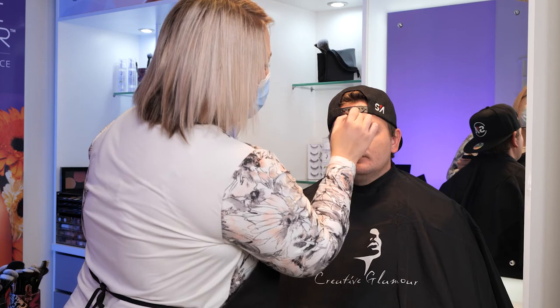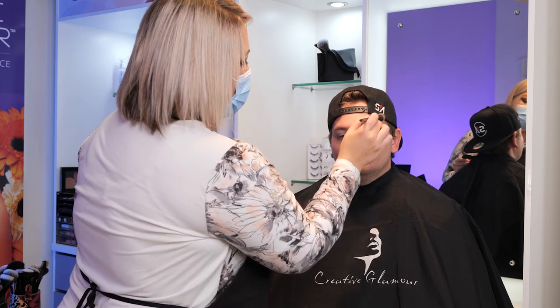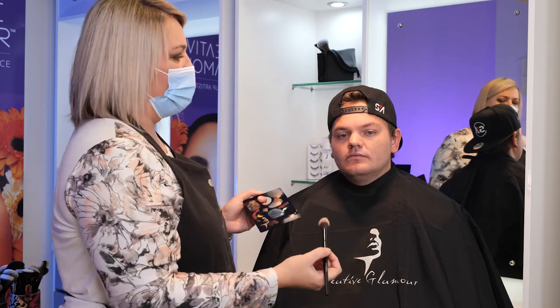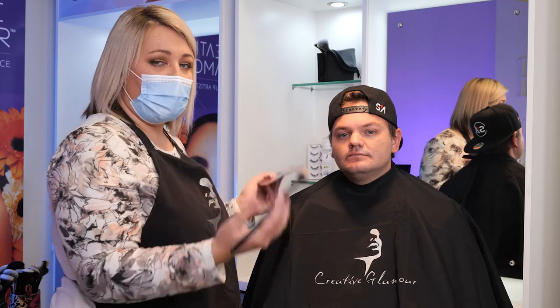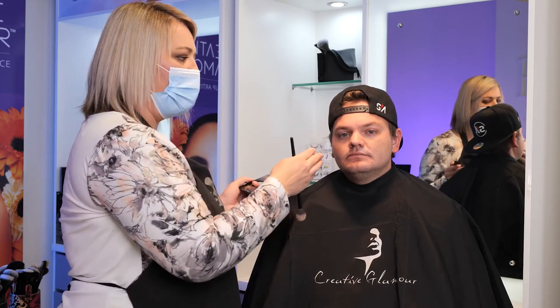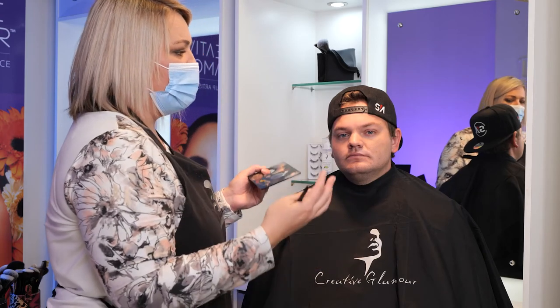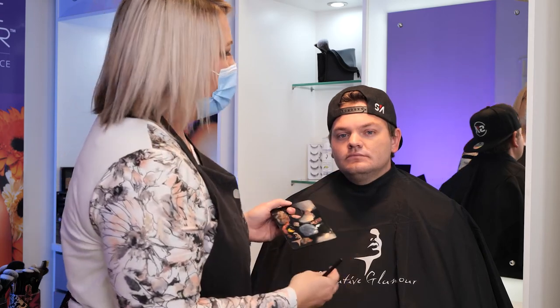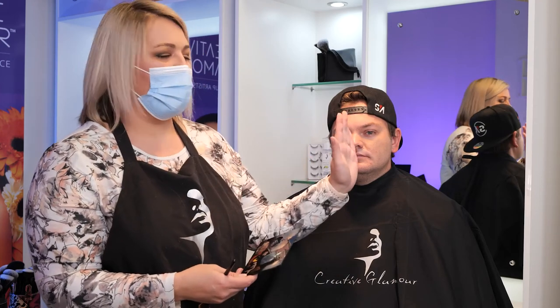And if there's any kind of areas that you wanted to correct for this specific shoot, making it look like it's still very natural, you could still go in and do your color correctors under your eye areas, anything like that, where you want to hide some of your blueness or redness still as well. But this is basically the idea of making it look 100% still like the person, but still having that port wine stain covered up.